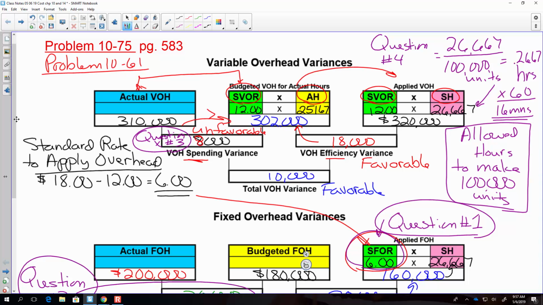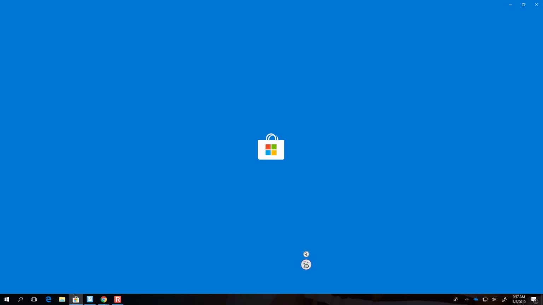All right, so do we have to know the high-low method for the test? The answer is no. So you will not be challenged with that type of scenario. But again, it was good practice to work backwards in the template. You will be given those problems where I'll give you the variance, and you have to figure out the allowed hours or actual hours or something to that effect. Just be careful that we get the boxes right.